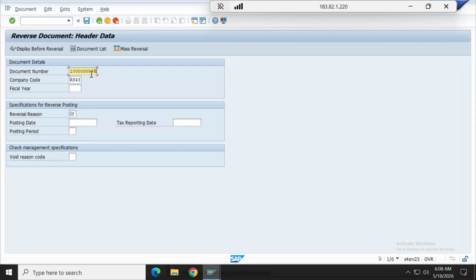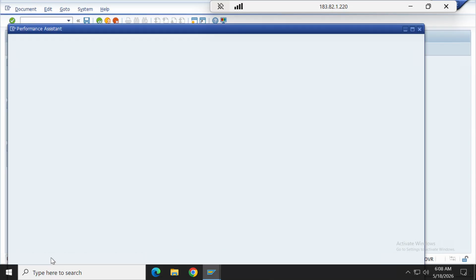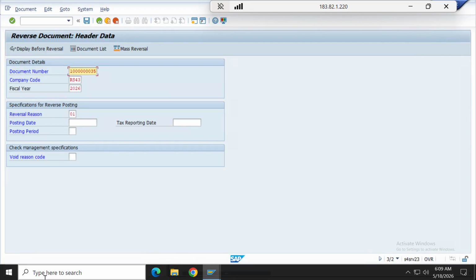I'll give this document here. I'll give fiscal year 2026. I'll give reversal reason 01. Okay, so I'll try to reverse it. What error are we getting? Document includes cleared items, reversal not possible.